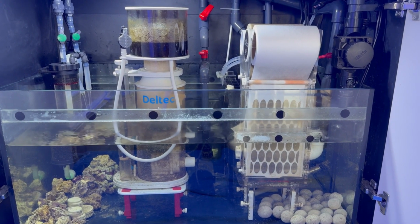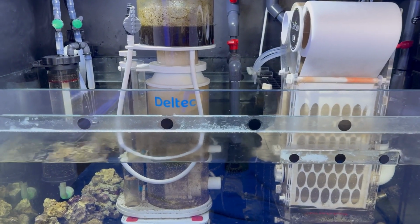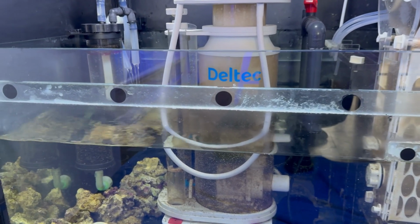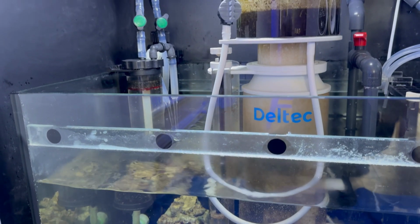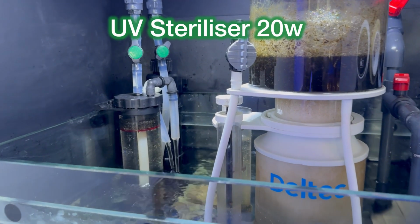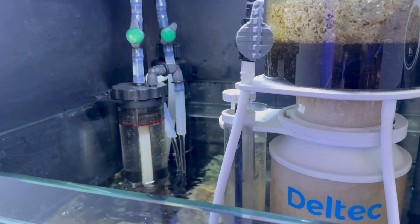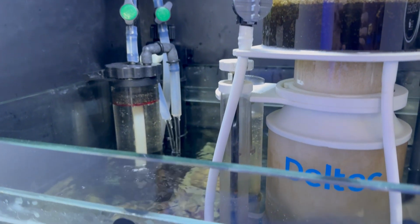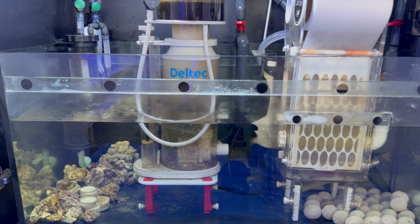Okay, onto the sump. You can see the skimmer needs a clean. It's really dirty in there, so I'll do that later. But you can see here I've added a D&D UV sterilizer. It's a 20-watt UV sterilizer. And I've added this just to help with any of the ugly algae and bacteria in the water, and it will help with the water clarity as well.